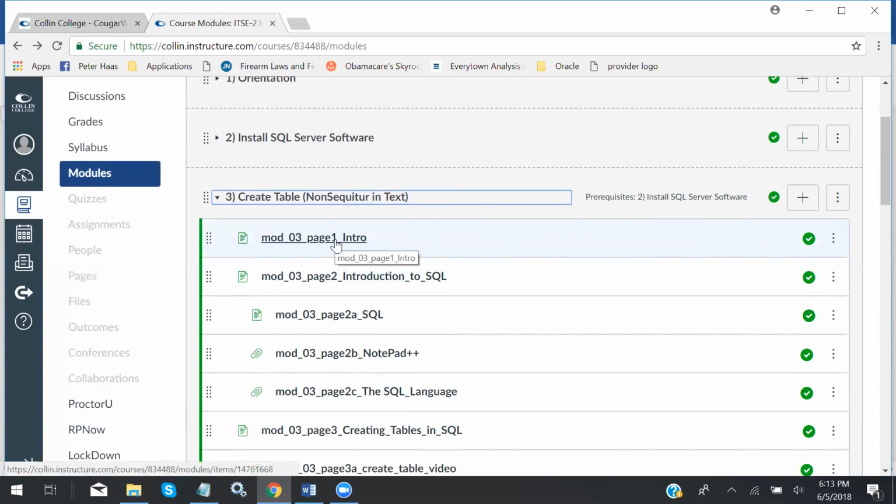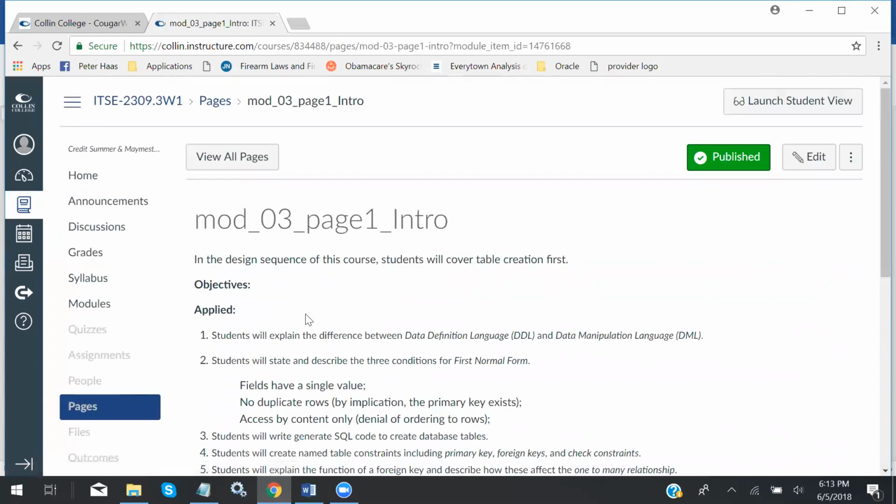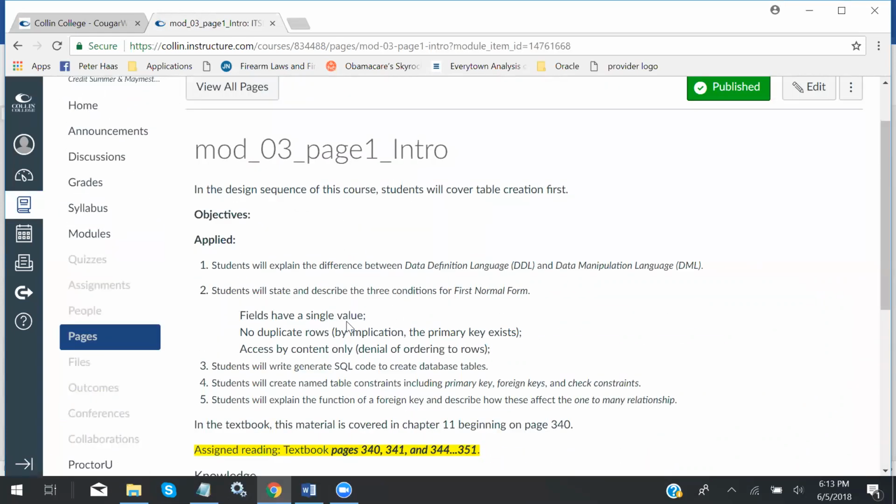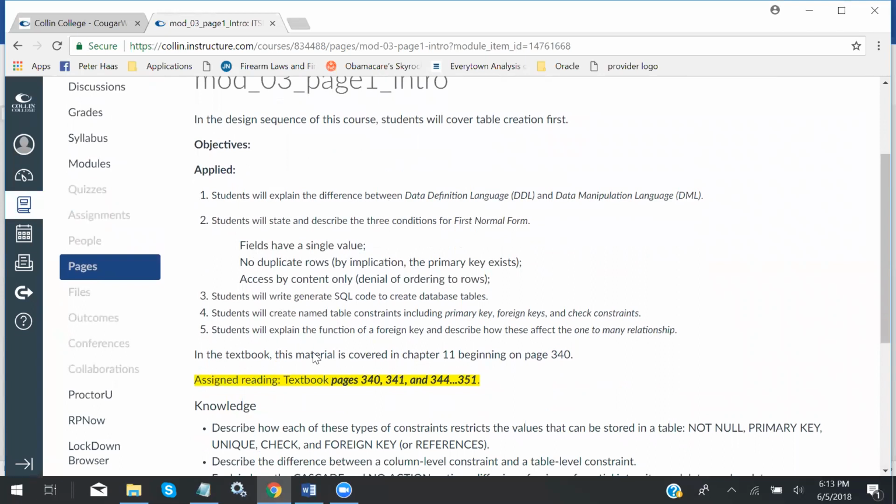But when we start in module 3, let me bring this page up. We will talk about tables. What is a table? At this point, it would be good to do the assigned reading in the textbook, and read the module also. By the way, I didn't talk a whole lot about the textbook. The textbook is also available if you find.